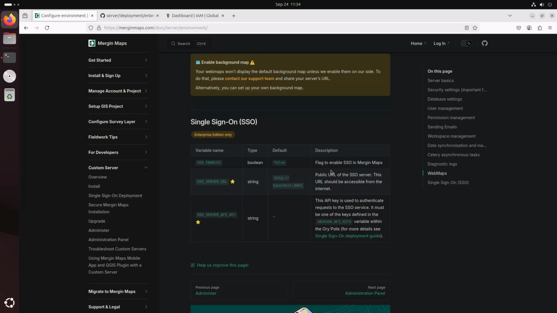And lastly, also a new feature, which is the single sign-on, very useful in relatively big enterprises, let's say, with a lot of users. It eases the way that user accounts are created, and you can also reuse your own existing SSO accounts. By default, this is disabled. So this is another feature that you need to add to your contract on Mergin Maps.